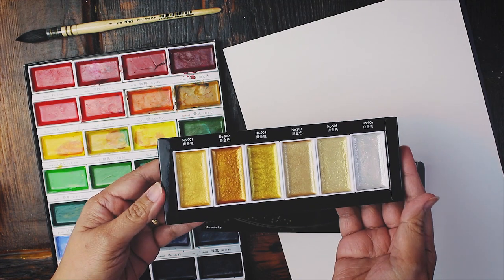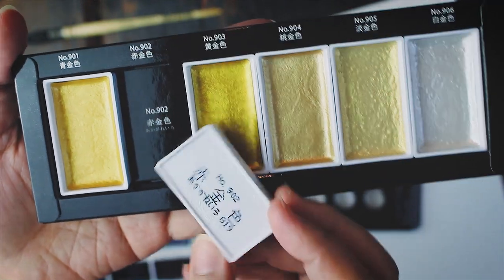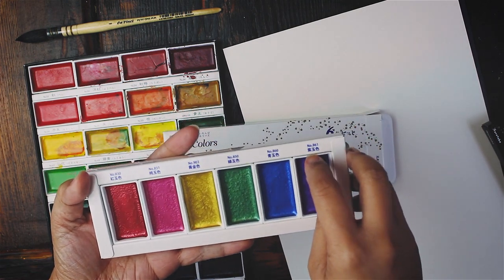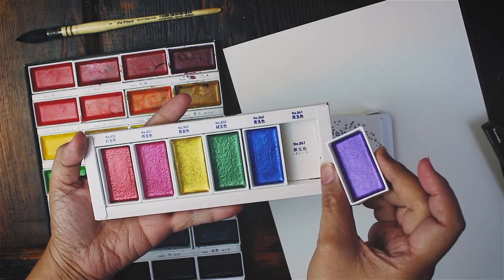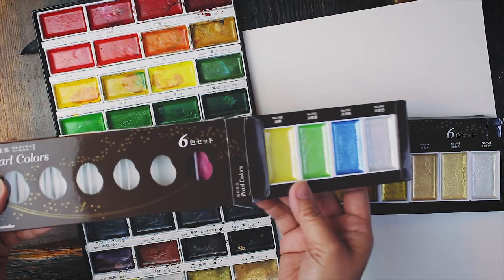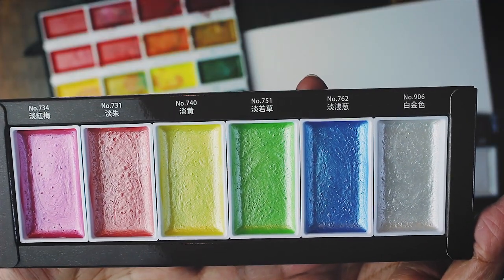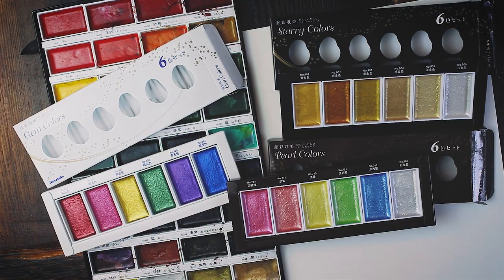The Starry Colors are just as the name implies. They look like stars, and they're all shades of gold and one silvery pigment right here. The Gem Colors are basically Kuretake's primary colors with a metallic sheen added, so they look like sparkly jewels. Now the Pearl Colors are the pastel shades and they're very luminous. The pigments here are more muted and softer compared to the original larger sets. Together, these 18 pans make a great addition to the standard 36-pan set.